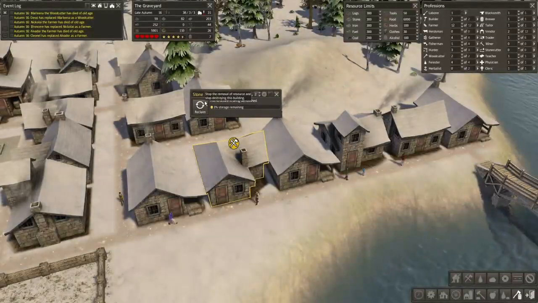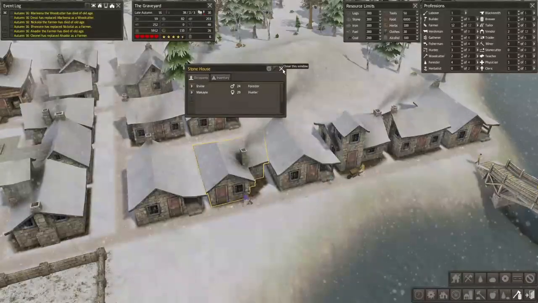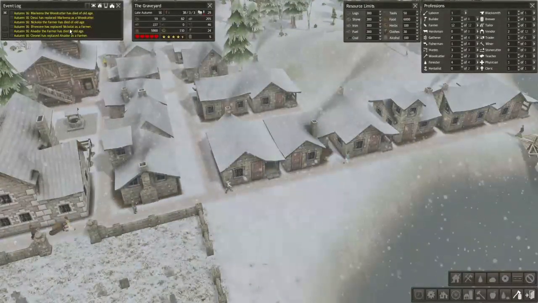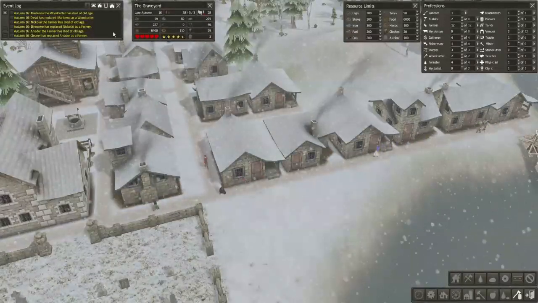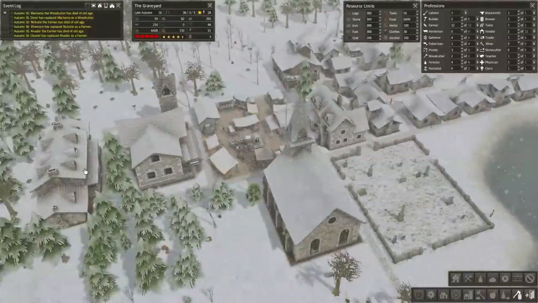Oh my god, there's all kinds of people who died. Reclaim! Yes! No old one. Marlena has died. Desi has replaced Marlena. Okay. Nikolai the farmer has died of old age. And Alvador the farmer has died of old age. And then we should have somebody living in here.